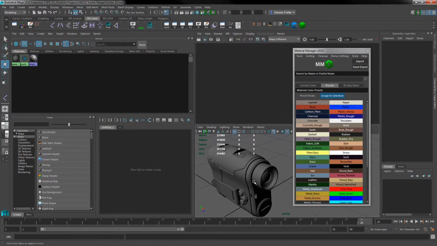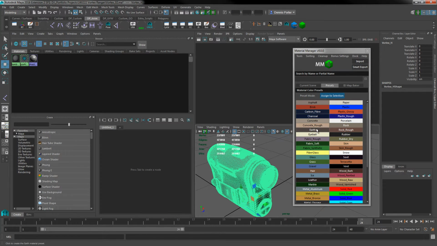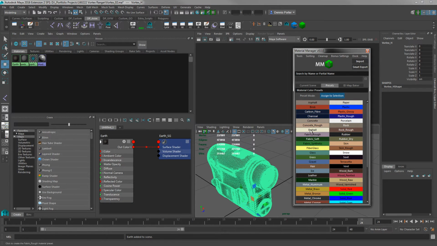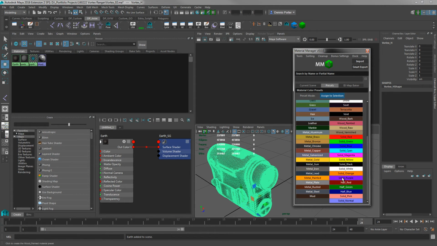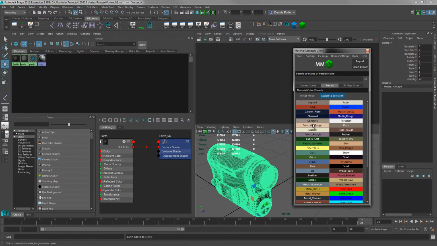If we were to grab our object here and assign a material, you can see now that when we click on the nameplate, the object is then created in the scene itself. This allows you to only click on the nameplates that you need instead of loading in every single material. It'll help keep your scene relatively clean.